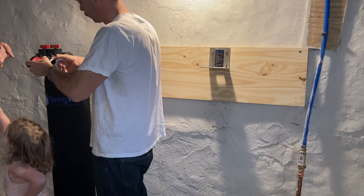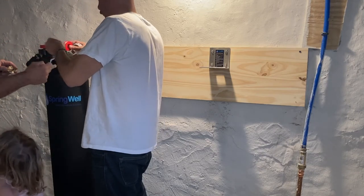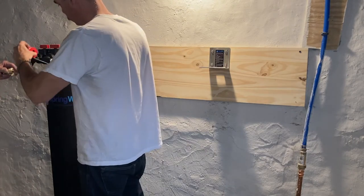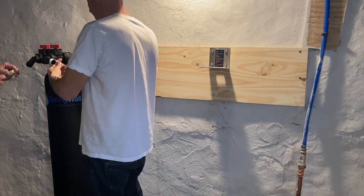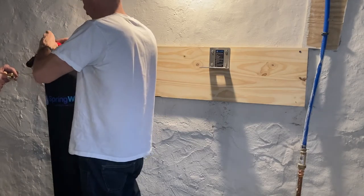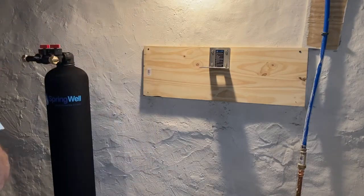Also, one last thing, if you go to the big box store and ask for Teflon tape, don't take the one they give you out of the box. It's always going to be some cheap version like they gave me. Go look for, I think, Oatey's is one that I really like and we're using on this product. So hopefully this helps. Get to taping those things up and we'll get to the next section.